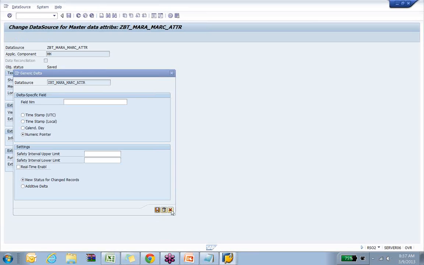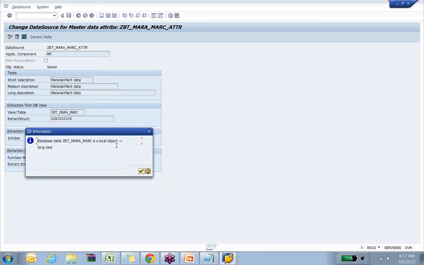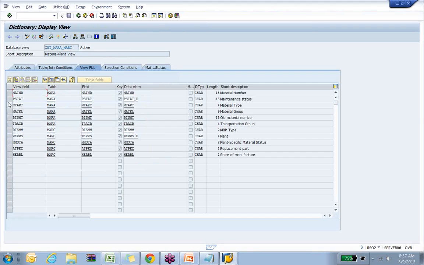All right, so we're going to go into Bernard's view and see what kind of fields he defined his view with, and let's see which of the fields will make sense to use as delta. So Bernard has material number, maintenance status, material type, material group, old material number, transportation group, MRP type, plant.